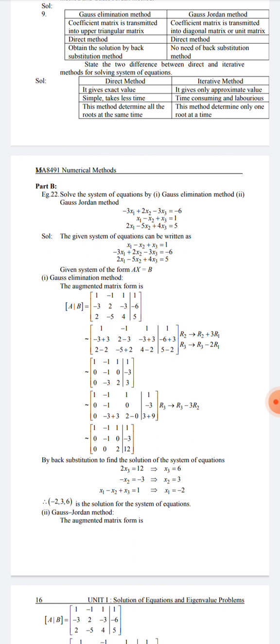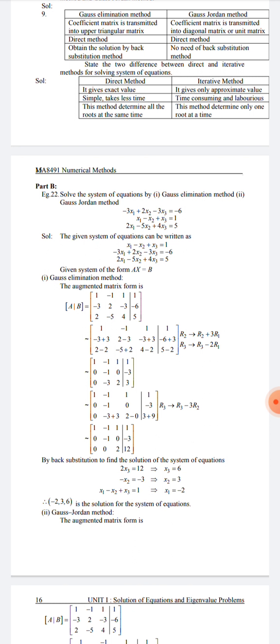So what we did, we rearranged the given equation such that the first element A11 must be 1, the coefficient must be 1. So that is the first step. Second step is write that equation as a matrix format, that too in augmented matrix format. Then make that matrix an upper triangular matrix, so that by using backward substitution you will get the solution.